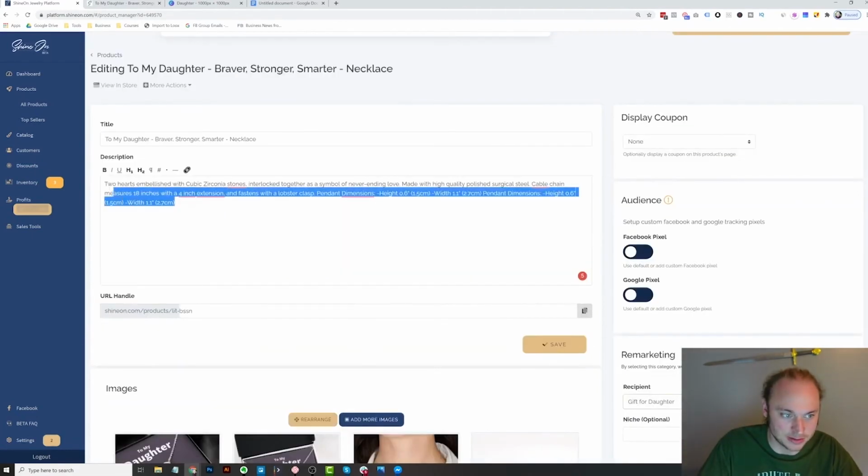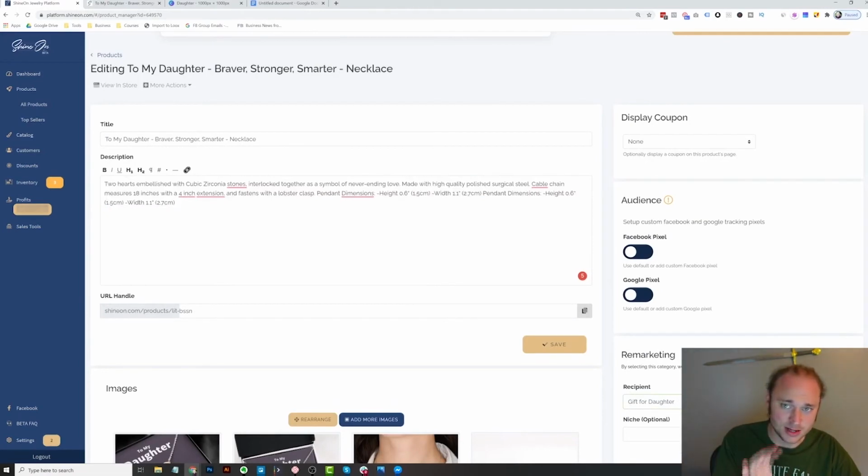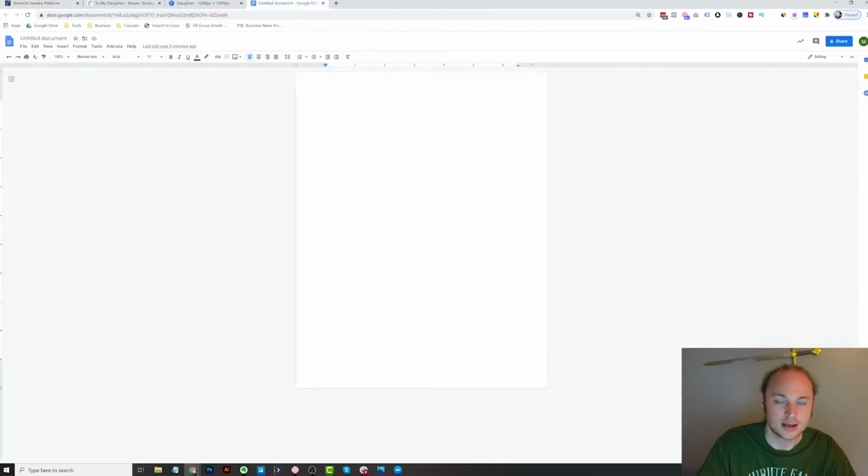Okay, now let's talk about the description. This is a what you see is what you get editor, but it's a little bit tricky to manipulate and get things to work all the time. You will be going back and forth between this page and your product page till you get everything right. I do know one little trick that helps with this sometimes. It's not perfect, but it kind of works. If you open up a Google Doc and you try to edit your description there and then copy paste it over, sometimes that helps it stick.